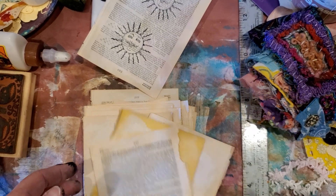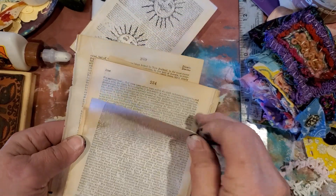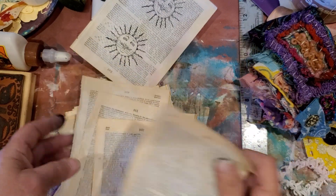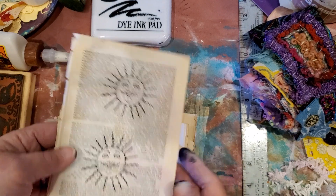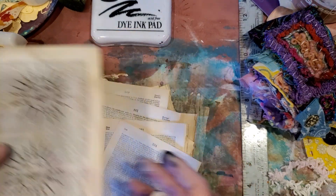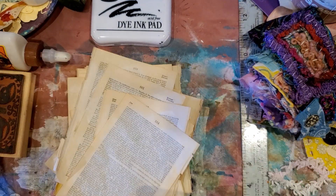I got this little book sitting beside me and I started just putting gesso on the pages. I thought what I should do is go through, after I gesso all these pages, and just put a stamp on each one. I can rip it apart or stick it on something. I have a lot of stamps from garage sales — I've never even used them. So let's just go through, stamp pages, show you what I've been working on, and visit.